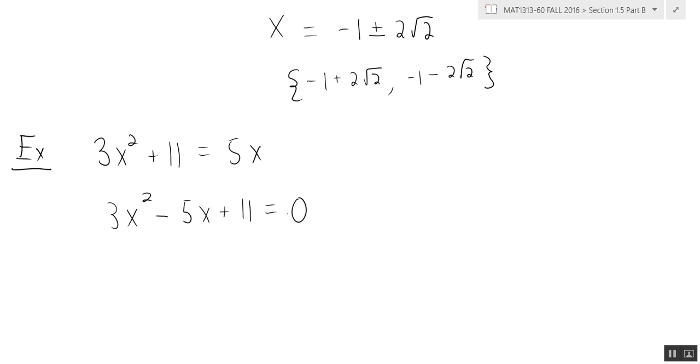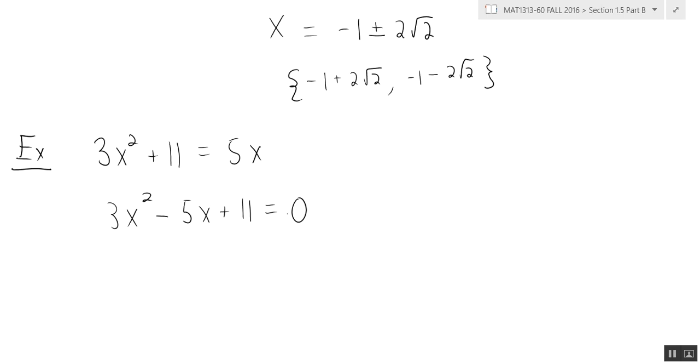Alright, some of you may be thinking, well, why don't we just use factoring every time? Well, everything's not always going to factor. So you can sit there and try to factor this all day long and you're not going to be able to figure out what it's supposed to be. I wouldn't be able to figure out what it's supposed to be. Alright, so it won't factor the way that we factor things. So what we have to do is use some other method.